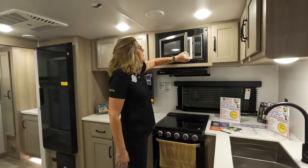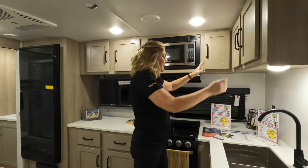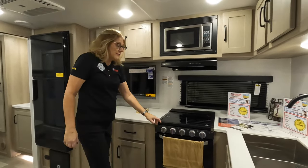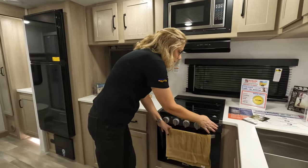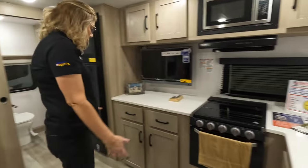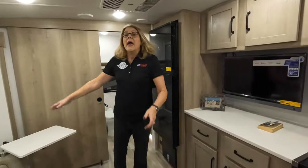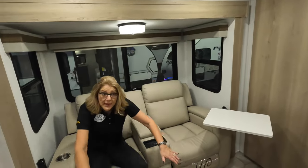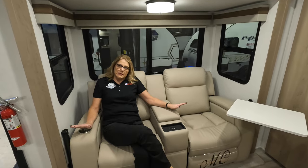You've got your microwave up here, and lots of storage. This is really nice. Great window, television set. Here's your oven and your stove top. Nice. And it has the really cute little light switches there. But look at all this storage space, lots of drawer space, and you have your theater seating. Now this does not fold up, so it does not become a couch, but these are comfortable. I think we're gonna be resting here during the show.